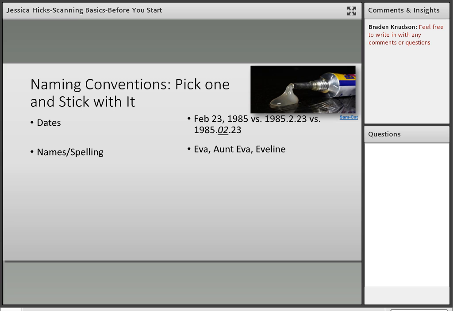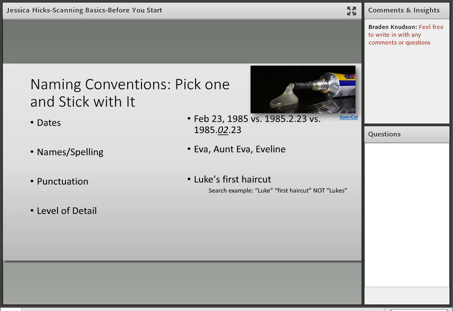Names and spellings. Make sure you choose one and you stick with it. Otherwise, if you're trying to search for that person, you're going to be searching however many times you changed it. So try to keep it as consistent as possible. Punctuation, like I was saying, changes the whole game. So Luke's first haircut, for example, you could search Luke, first haircut, but not Luke's without the apostrophe. You have to keep in that apostrophe every time if you want to search by that.